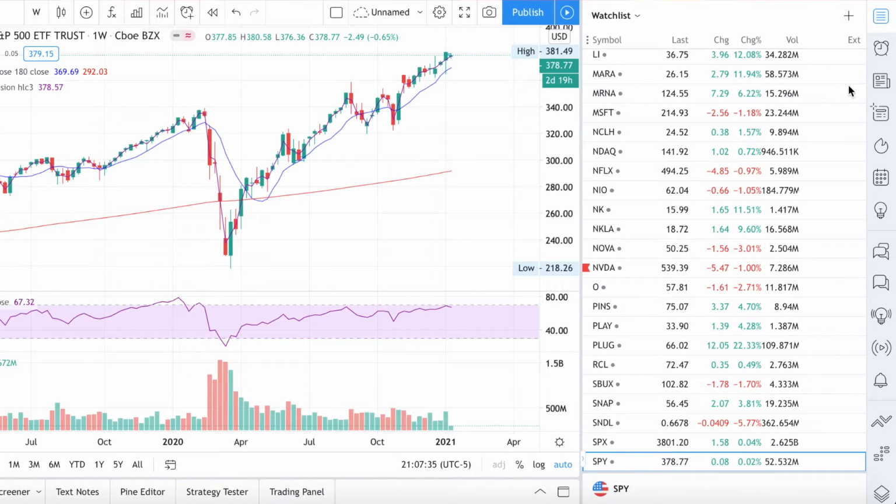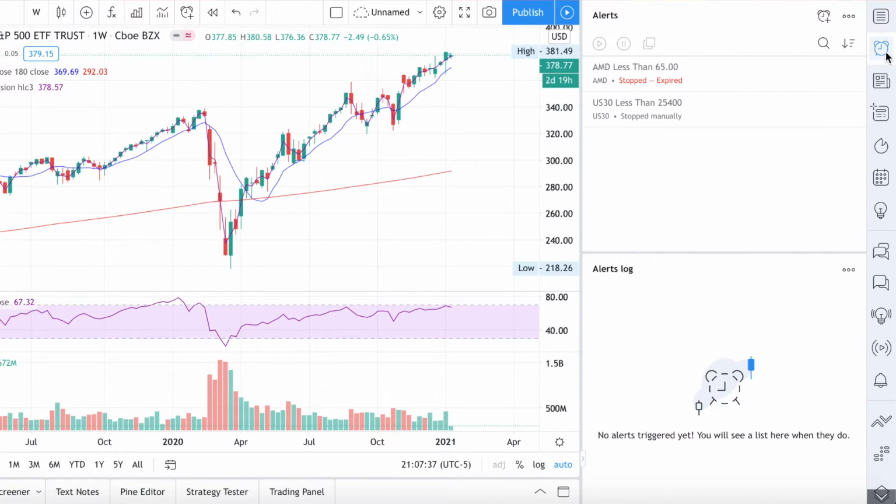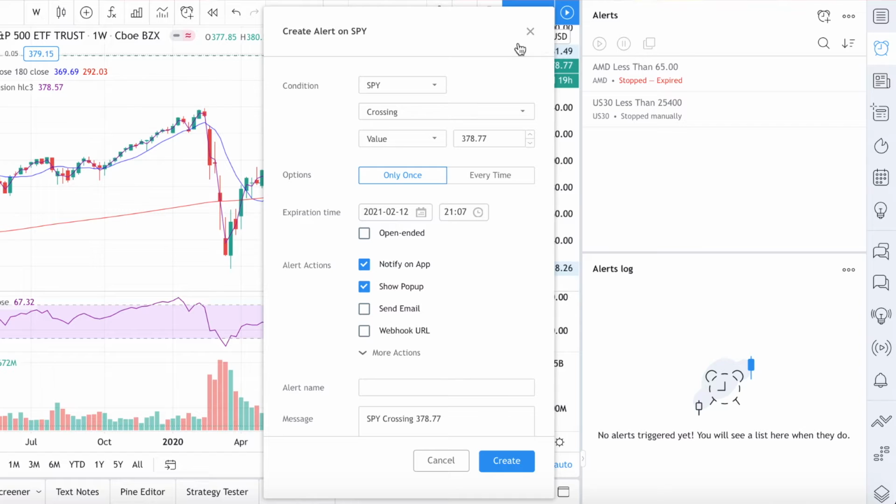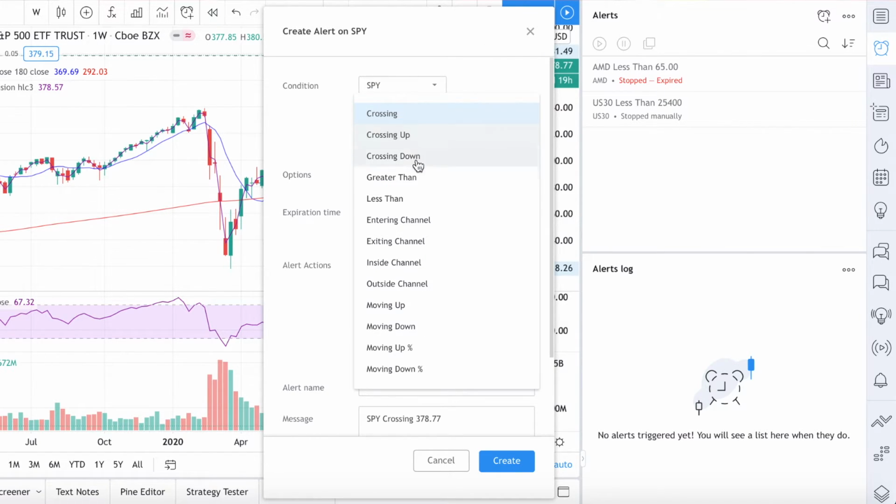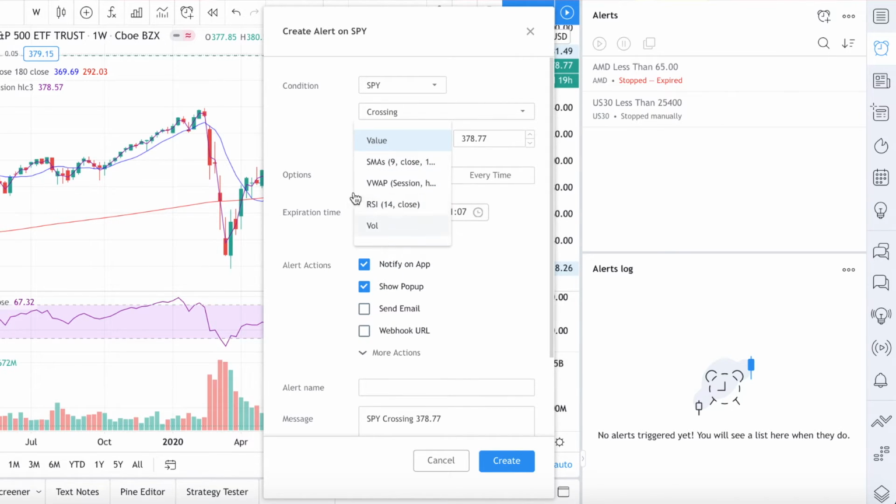And the last part I want to go over with the sidebar is the alerts you can add. You are able to add alerts which can be used for any stock. All you need is a stock symbol, and you can set the conditions that meet your needs, where maybe a stock crosses a specific threshold, and you can set the alert to go off every time it happens or just once. You can also add an expiration date to the alert if you don't need it to go on forever.